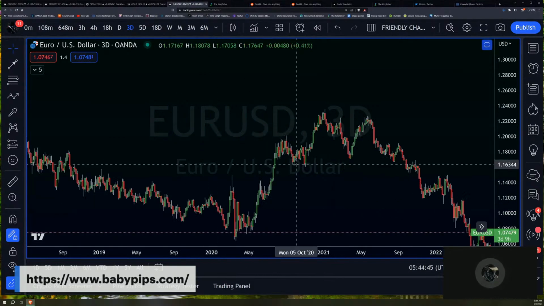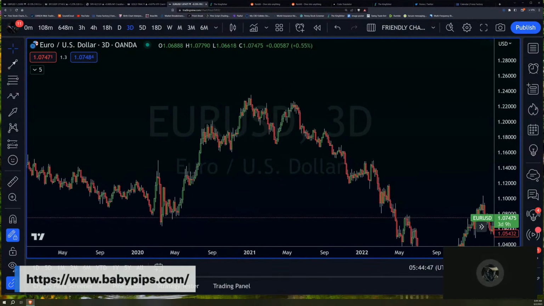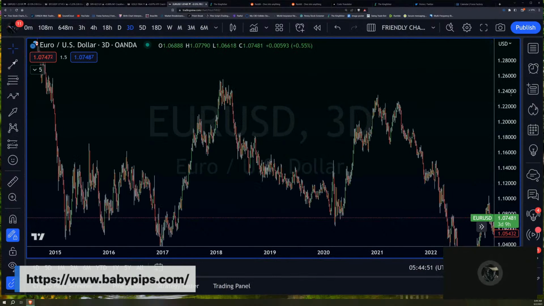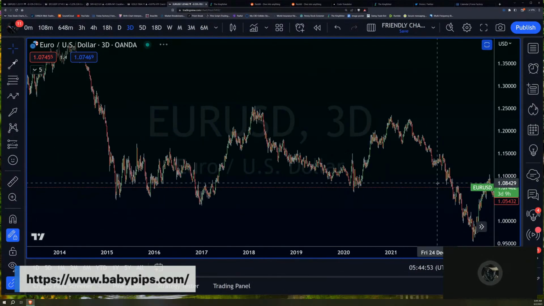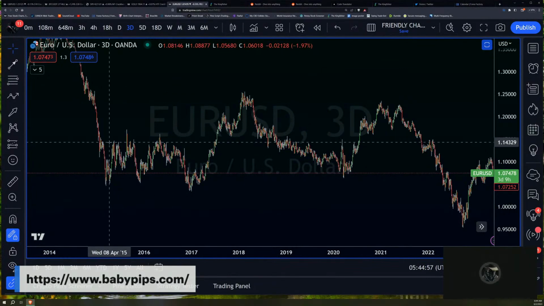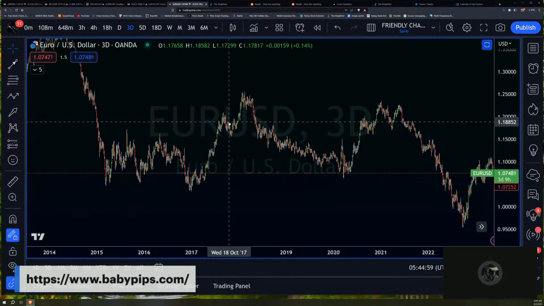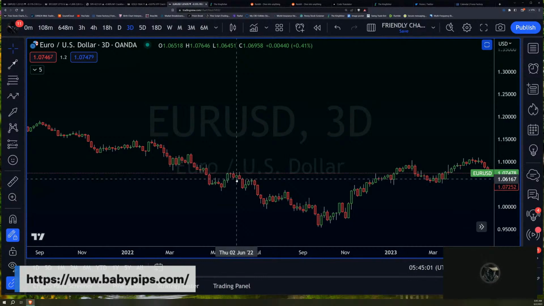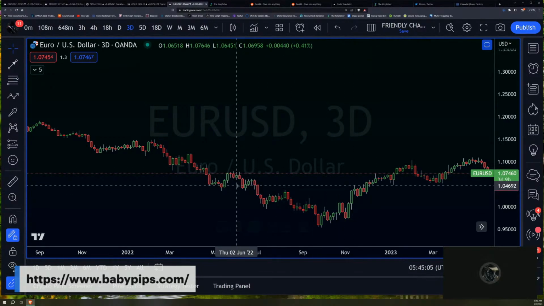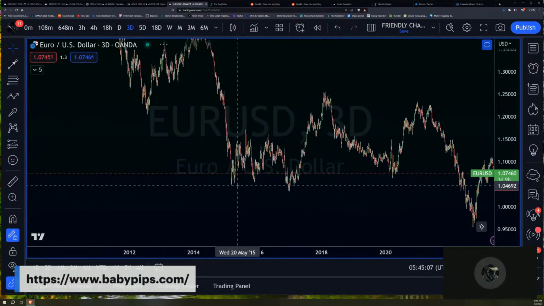That's fine. So now that hopefully explains market structure. So, just to take a look at it from a long point of view, this is going back to like 2015, right? This is a 3-day chart. So like I said before, each one of these candles is 3 days worth of price action. So you're really going back in time here.